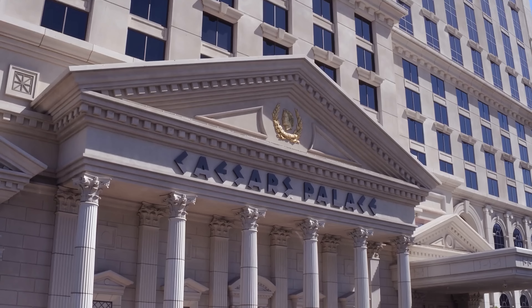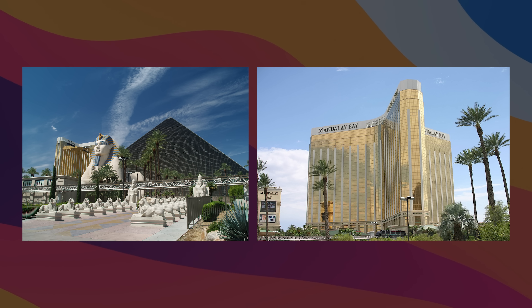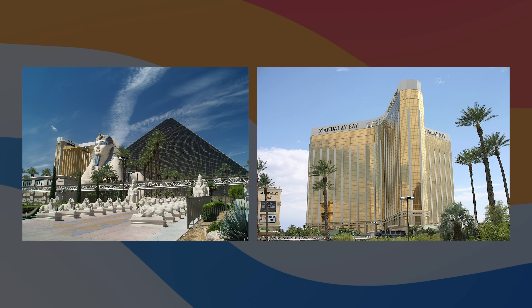Last point: Caesars versus MGM. Caesars has more economic options and leans more budget-friendly, while MGM has more mid-tier and expensive options. When I was younger, I was a fan of Caesars because I was on more of a budget; right now I prefer MGM. Still, it's nice to have a backup option, especially in Vegas where prices can be random. I've seen Luxor or Mandalay Bay run close to $1,000, while hotels like Crockford's, Encore, and Cosmo were only $200 — often because of a conference nearby. Even though Caesars might not be your first choice, it's nice to have additional options.